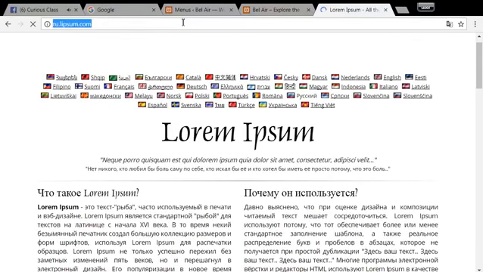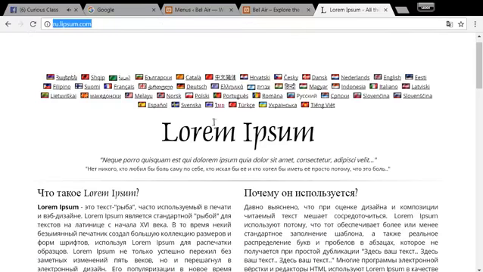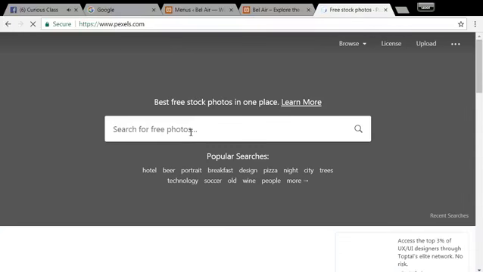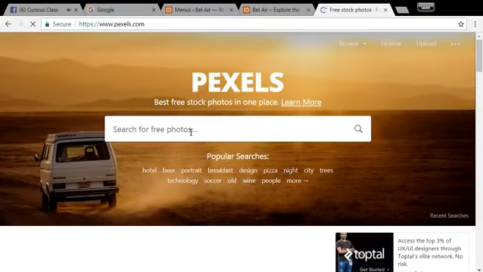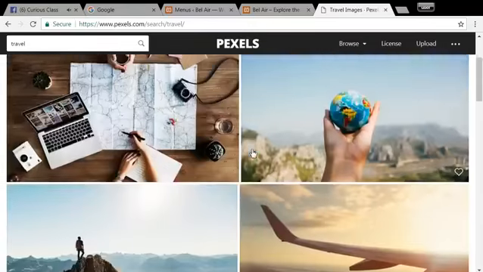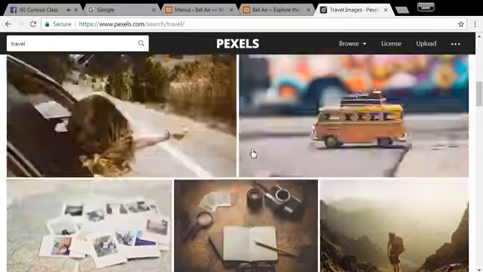And then also we need images that we can use for our website. So two of the sites we'll be using to get images for our website are, one, pexels.com, and here you can search for photos on anything. So if I look for, let's say, travel, I'll get results under travel, you see, and I can pick images which I'll use and I wouldn't have any copyright issues.